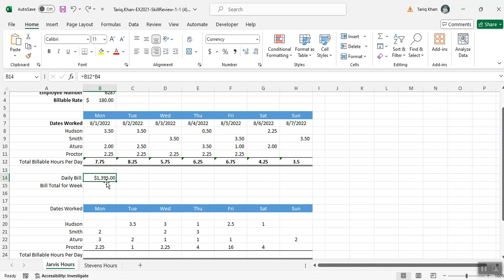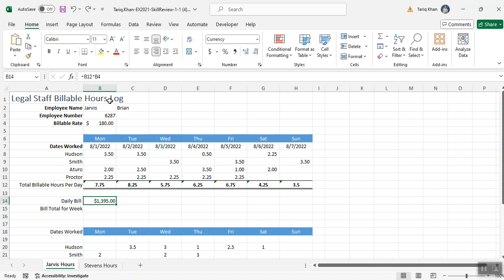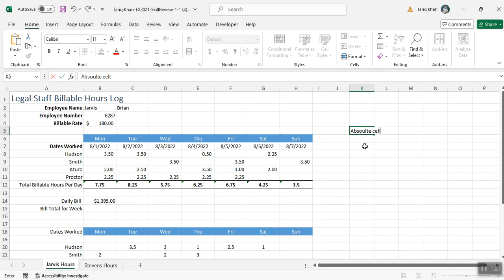So what is the mistake here? The mistake is once I copy this formula here, it will give me 0. But now, what is the mistake? Because we do not want to change B4. B4 will be constant. Now, once you keep one cell constant, what does that mean, guys? That means if you want to keep this cell constant or remain the same, what is that called? That is called absolute cell. Okay, so I call it freeze the cell.